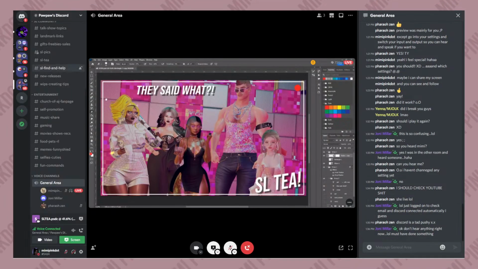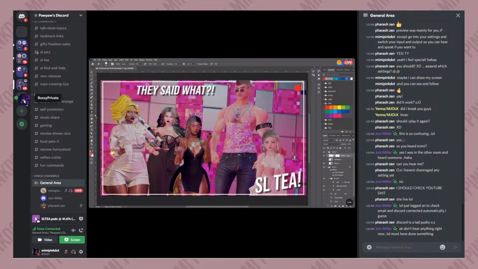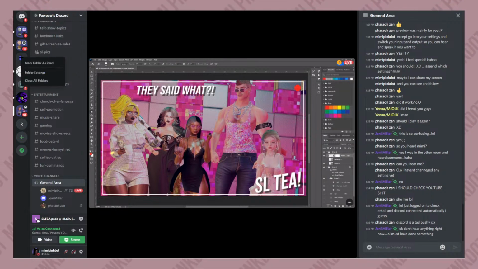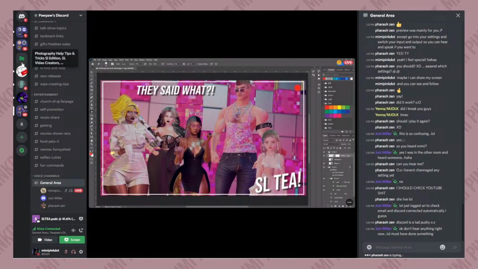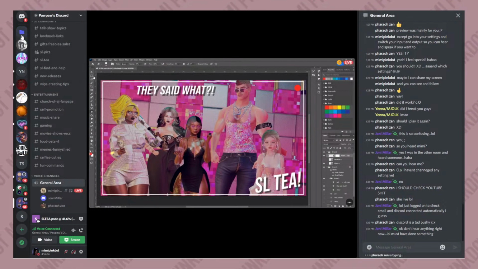How I do things is I actually put them in folders. If I have a new chat, I can drag it. If I drag it on top of another one, it'll actually create its own little folder. So let's just drag this here, for example. Then you can expand it like this. You can also right click and have your folder settings, so you can change the color of your folder, and yes, you can just drag and drop.